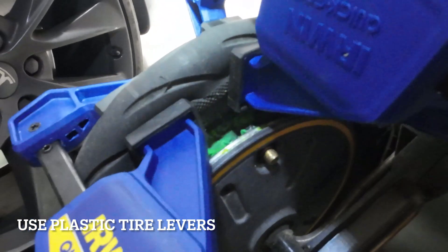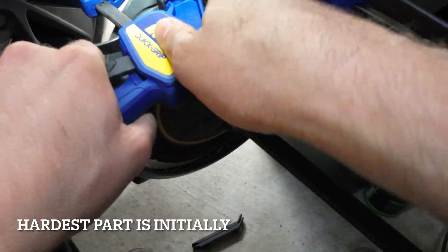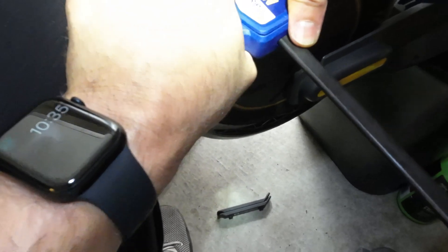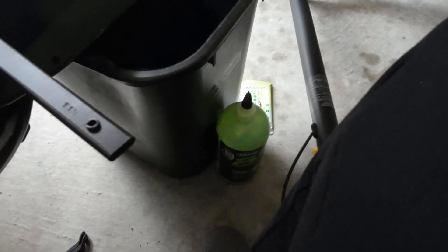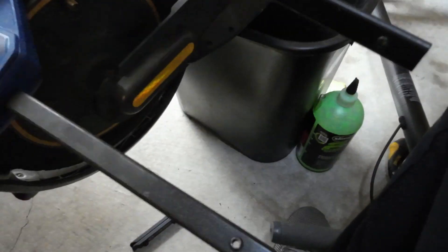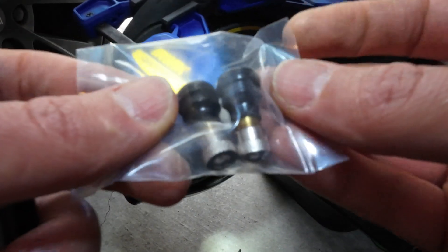But once you get a little start of it, it's actually not that bad. It's just getting there in the beginning that's a nightmare. Now that I have that exposed, you can see the valve stem in there sticking out. I should be able to take my pliers — my new stem is right here, ordered from Segway Los Angeles, who needs to get USPS shipping so it's not so expensive.